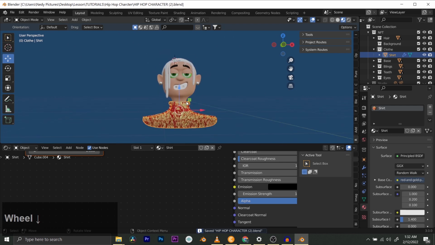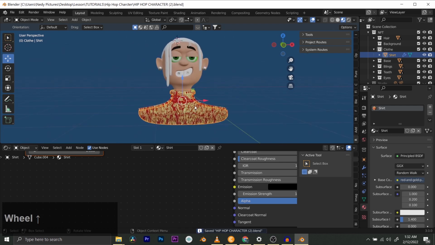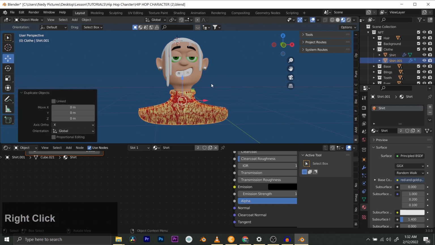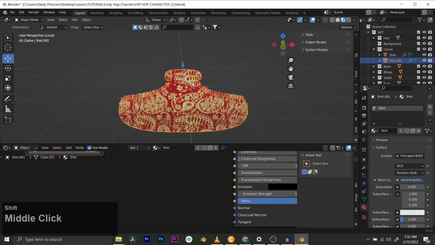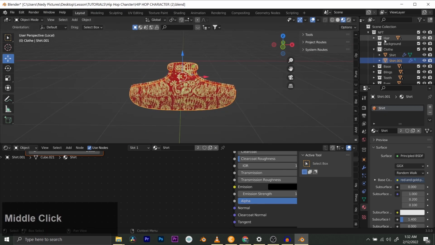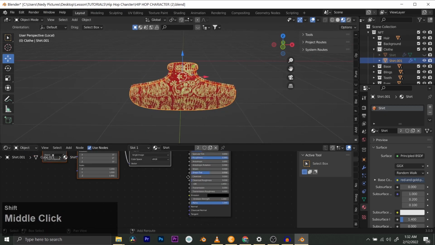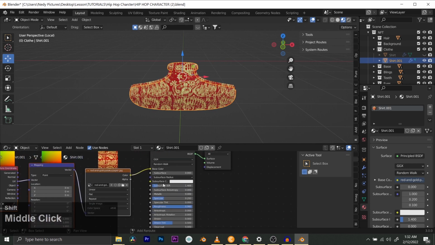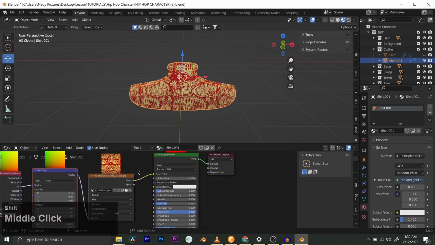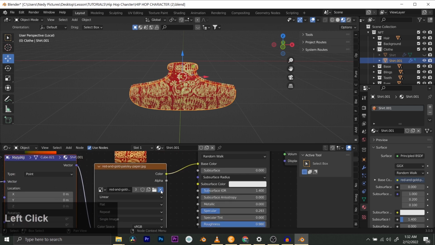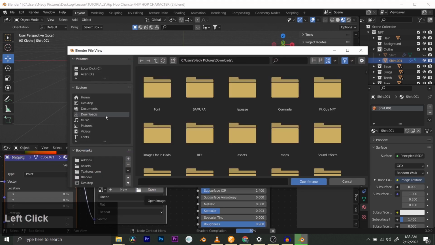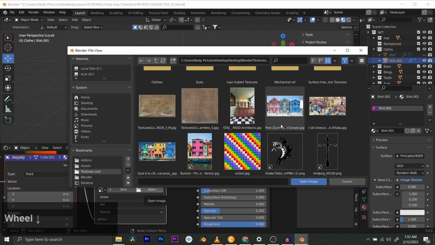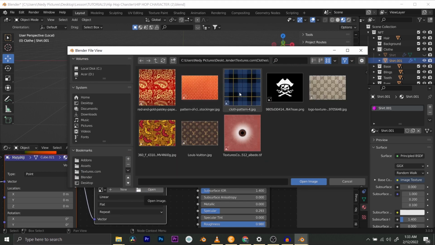For the shirt, for these kinds of basic characters, it's just like changing the texture you have on the cloth. So I'm just roughly going to duplicate this guy here, like what we have been doing, isolate him so that we can see what we are working on, and turn this first guy off, separate the material so that you're not still working on the first thing you duplicated. It's as simple as deleting this, going back here, textures, and just looking for anything that works for you. Okay, let's go with this.